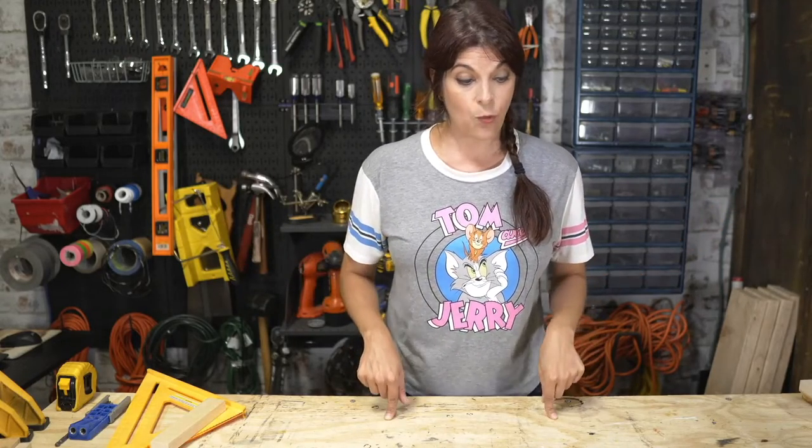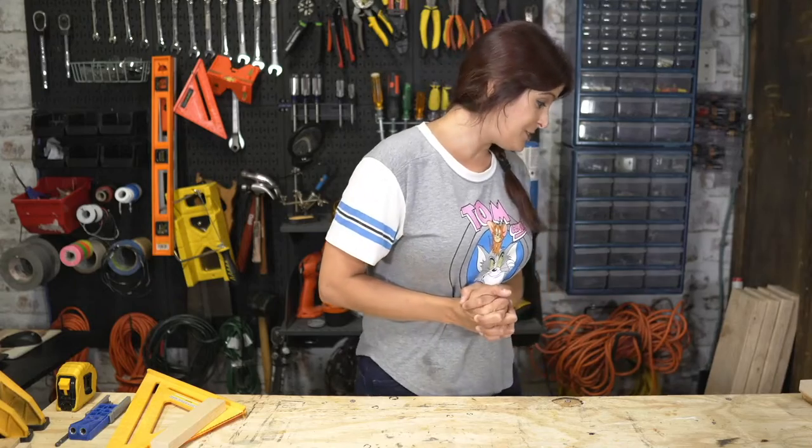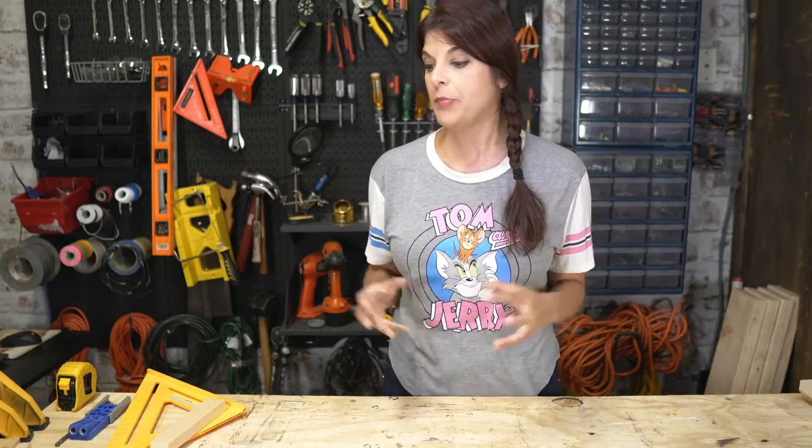But no, I've learned a lot just by doing. I didn't go to school for any of this. It's just, you need something, you build it, right? And it's okay to make mistakes. This workbench here was my very first woodworking project. And if you look closely, it's maybe not the most square, and some pieces are longer than others, but it served me for many years now. And heck, it's still standing. So I always encourage people to build.